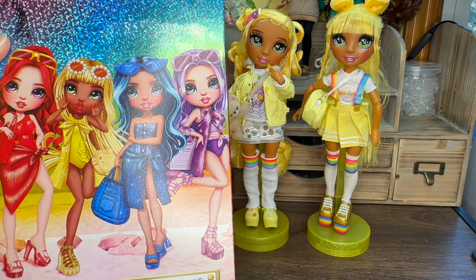Anyway, the reason why I really wanted this particular Sunny is I loved her hairstyle, and it looks a little more blonde than yellow. Let's get her out and we can take a closer look.